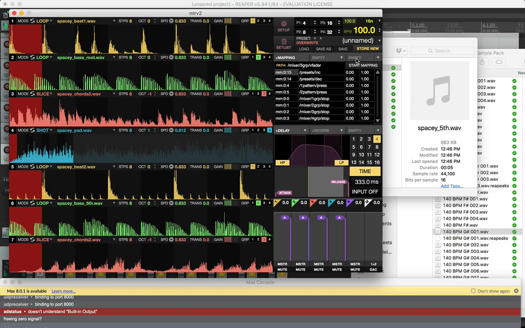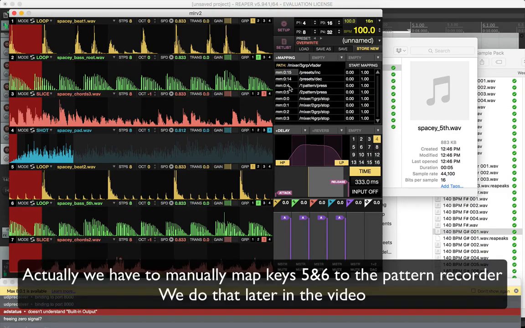So I'm going to buttons, number keys 1 through 4, which are not obvious here, but the number keys are these 4. They're just mapped to 0 through 3, zero indexed. So those are control stop. 5 and 6 rather control these two pattern recorders, and then these two presets are not something that we're using right now. So if my mappings don't show up when I load in this preset, or if I want to map additional controls, it's very easy.